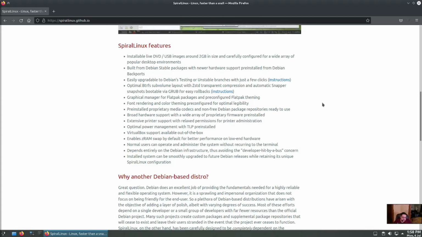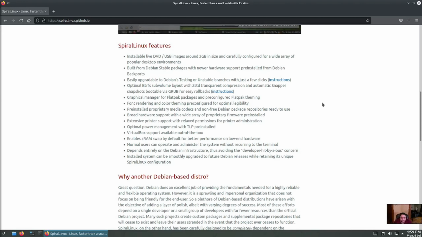And that's a very interesting line there, which it should have been at the top, I think, because what they're trying to say in that is that the reason they developed it on Debian infrastructure is because Debian has been around forever and has tons of support, tons of developers, unlike some of these other distributions that have come and gone because they didn't have enough development support. The developers gave up on them, or they quit because it was just too much of a task to keep developing and maintaining.